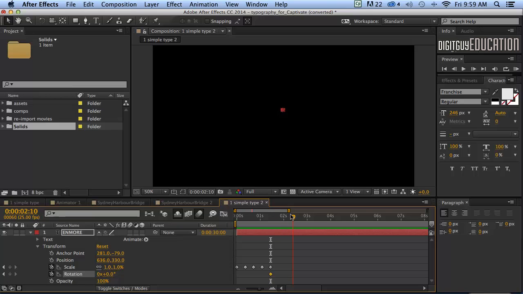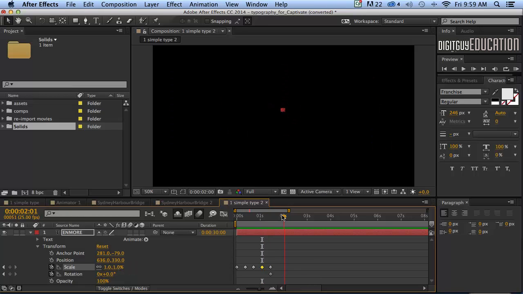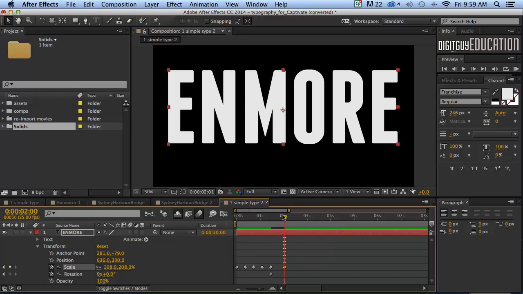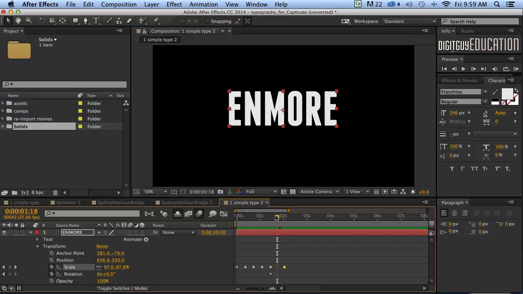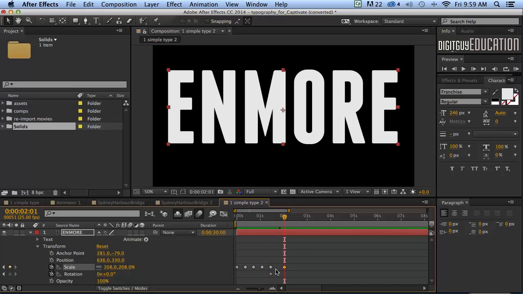and I'm going to move along a little bit, and I'm going to copy one of these keyframes here, where the type is quite big, so I'll press the letter J to go back between my keyframes. So that's the keyframe I want, so I'll just copy that, Command C, and I'll paste it in here, Apple V, like that, so up it comes again. And while I'm on that keyframe, to go to the right, I press the letter K, J to the left to go to the next keyframe. So I'll press K to go to that keyframe.